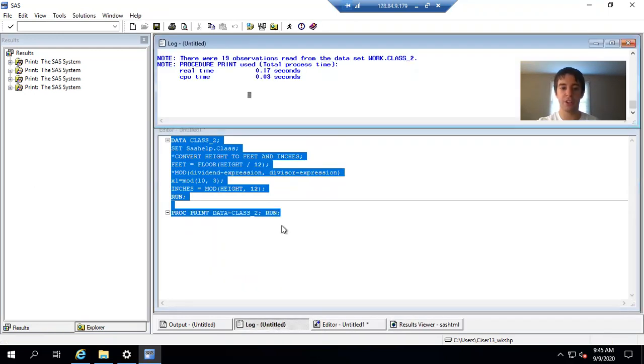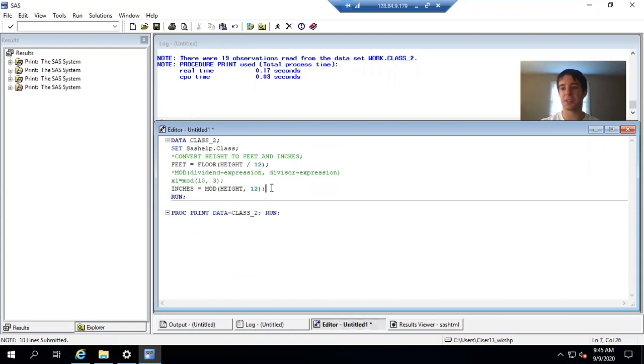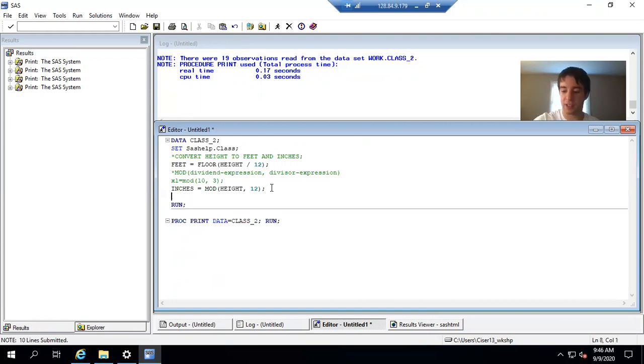And I'm going to continue on this creating of variables just for a little bit longer. I'm going to create a binary group. I'll add this in my comment. So before my run command, I'll say create binary group.